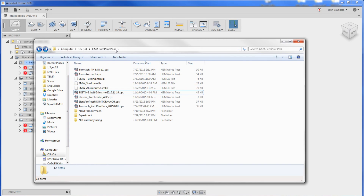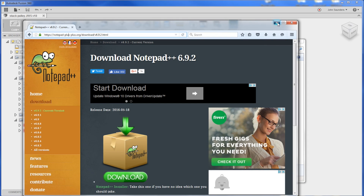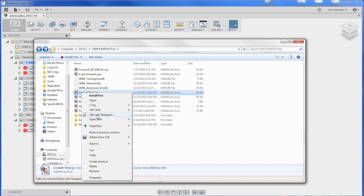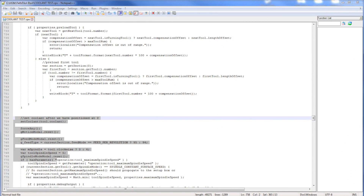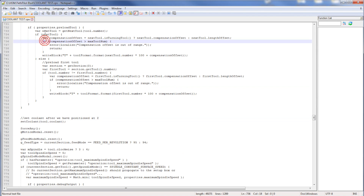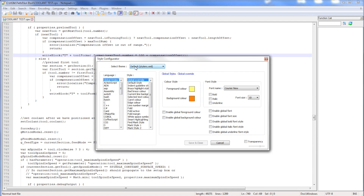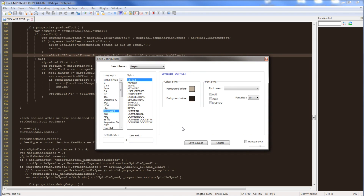Let's edit this post. I keep my posts in this folder and we're going to use this one — that's the current lathe post I'm using. I'm going to hit Control C, Control V, and we're going to call it 'coolant test.' You're going to need to download Notepad++ — link in the video description — it's a great way to edit these posts. Right click on it and you'll have the option to edit with Notepad++. When you install it, it'll probably look something like this. Matt Nichols is really the hero here; he helped us set up Notepad++ and all of this code. Go to Settings > Style Configurator and change the theme to 'Spin,' then under Language select JavaScript, click Save and Close.